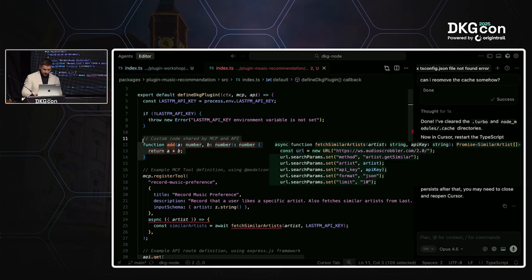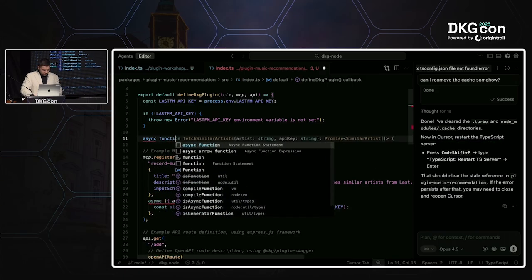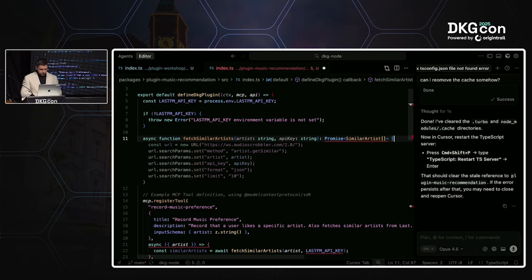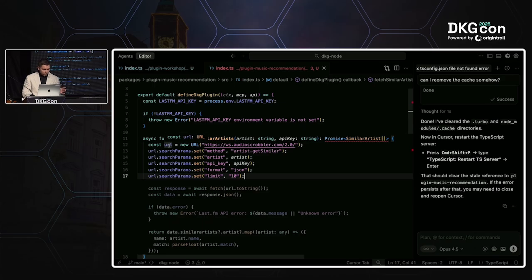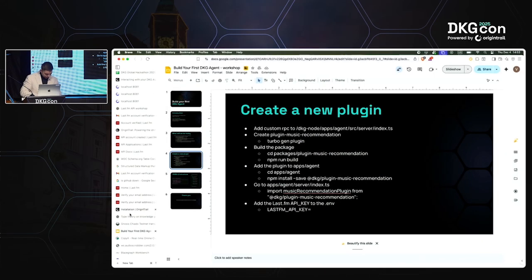So we can delete this add function because we're not going to use it. And again, the wonders of AI and autocomplete. We're going to create this URL which is getting their API. I'm going to send this to you so you don't have to type it all out, because this is just manual typing. But essentially the API we are targeting is this one.